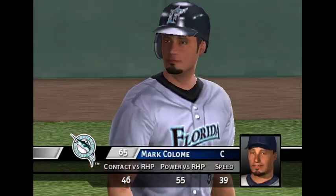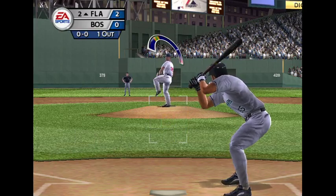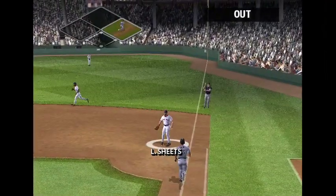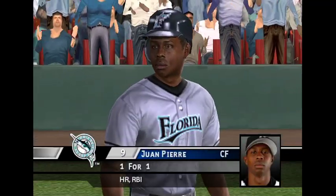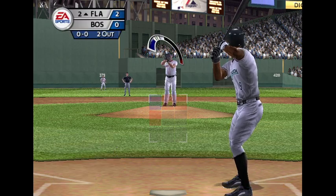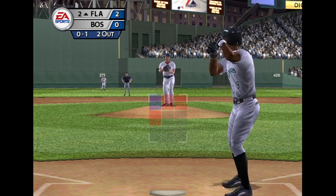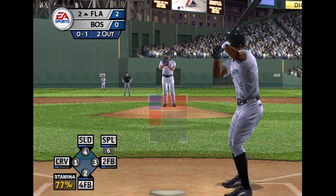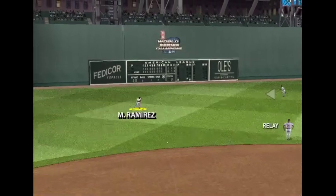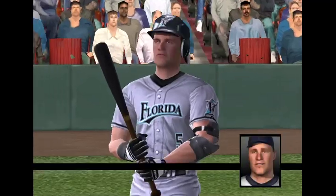That's one out. Here we go. He sends it over towards first. Two out. The next batter is Juan Pierre. Here we go. That's two. Slider for a strike. He's pitched 49 innings this season, and batters own this guy with a season average of .381. There's a roller to the left side. He's on with a two-out single.